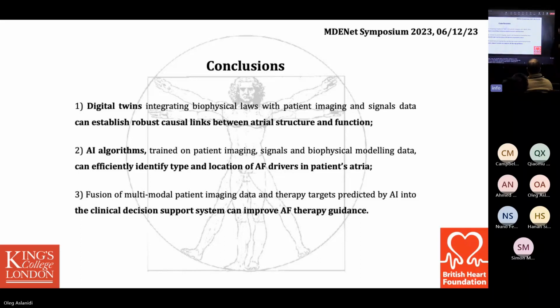Very good. Thank you. The system is explainable in two different ways. One way is that the model is explainable because what happens in the model is completely tractable, and you understand why you need to ablate in a certain place. But if you only are using AI, we also have another workflow, which I didn't show, to use explainable AI to try to open the black box and understand why the AI makes this specific prediction.